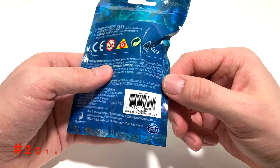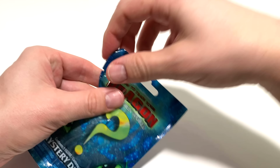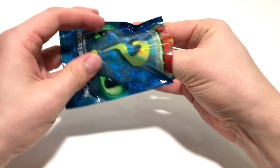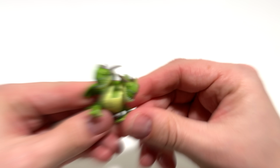Our next dragon is number 20103841. Let's open it up and see what's inside. What do you think it is? It is... this green two-headed dragon.